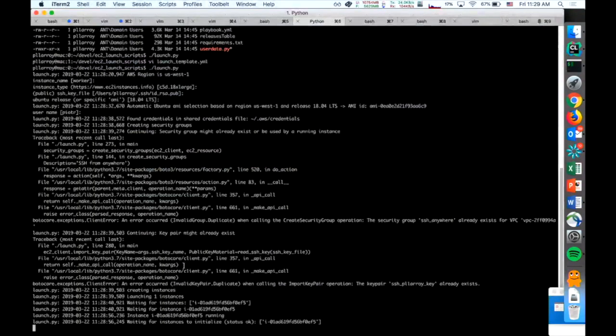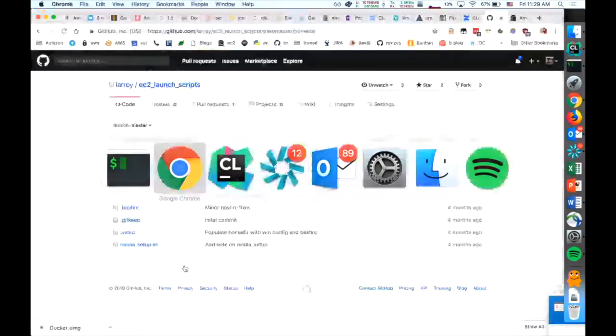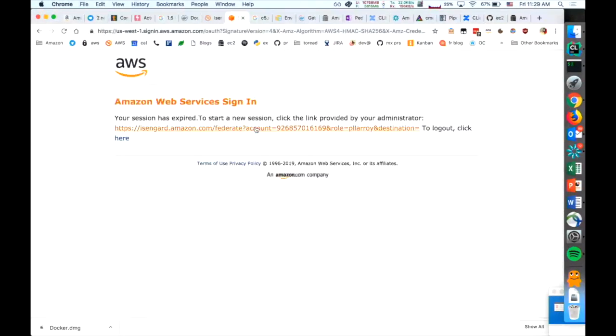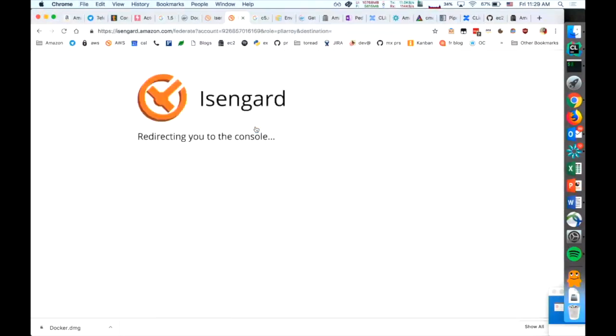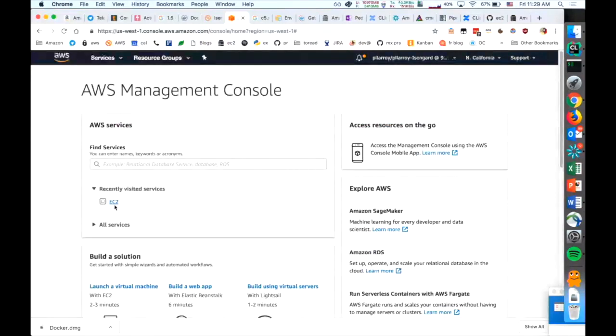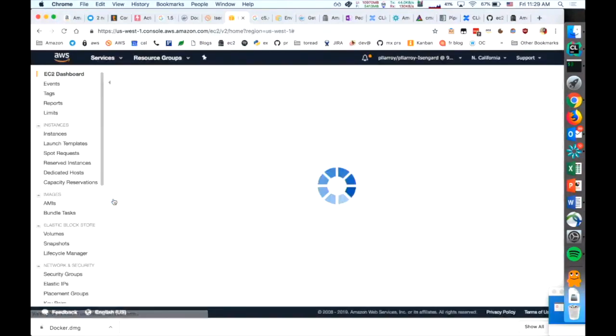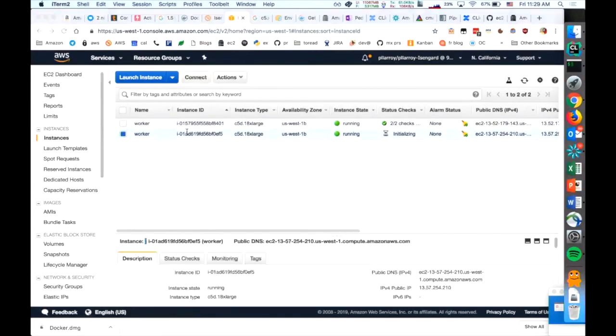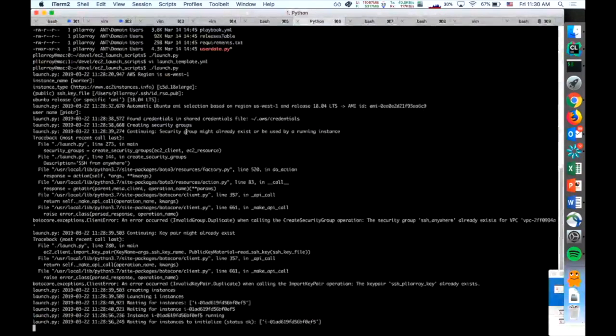I have one running already, while this one provisions, I can show you. I can go to the console. So I have one that I started before, and the one that is now initializing, that it will provision.